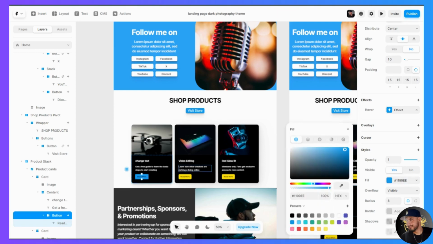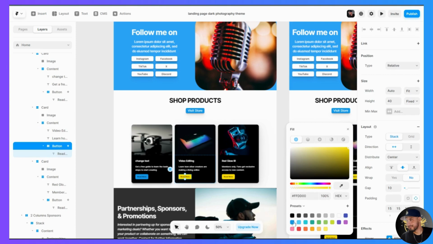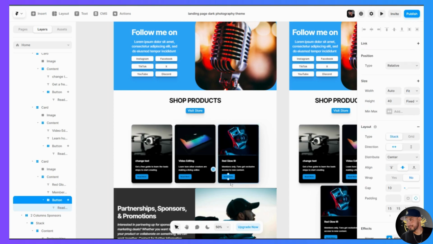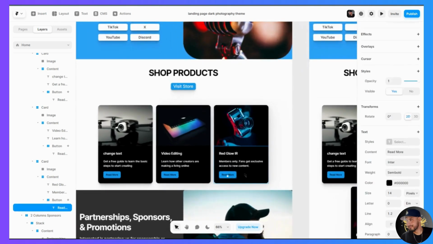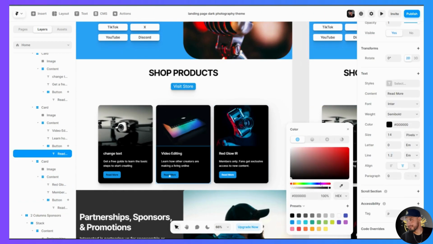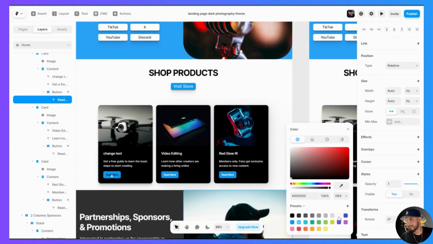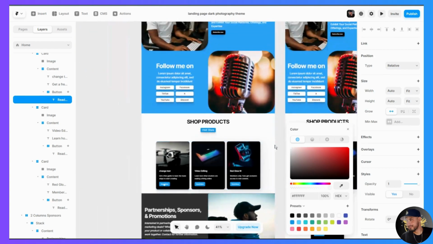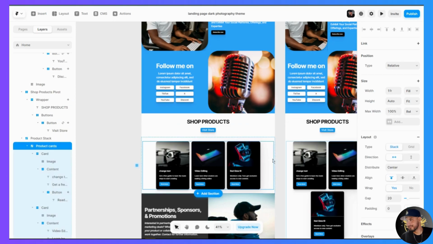We're going to change it to blue, change it to blue, change it to blue, and then change the text. It's a little hard to select that text, so we'll zoom in a little bit. Change the text color to white, white again, and then white one more time. So now we got matching blue buttons, white text, all white background.